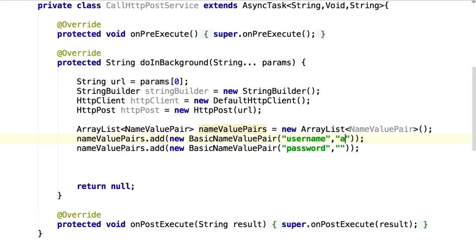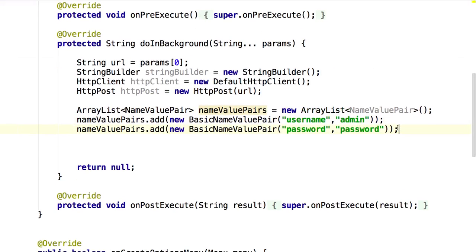In this case the value should be admin and the password should also be password. If these two data items are attached to an HTTP POST, it will carry them through the header itself, and it won't display them in the URL at all. It will be safely sent to a server, and the server can capture it and do the processing.